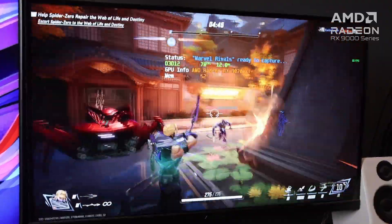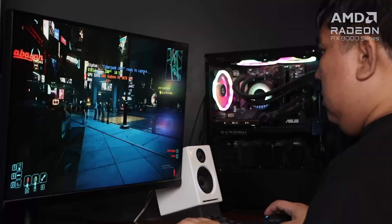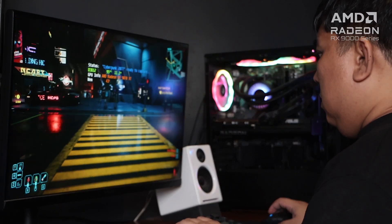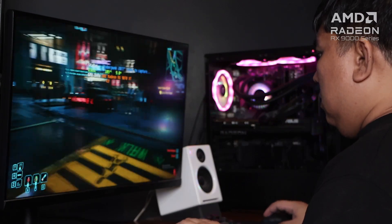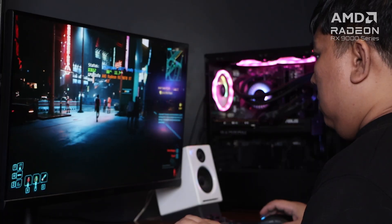This further brings more value to the ASUS Prime RX9070 XT 16GB OC. The incremental upgrade of a GPU and a PSU allows most users like me to stagger purchases, which will eventually end up in buying better components rather than the cost of buying a new PC as a whole.